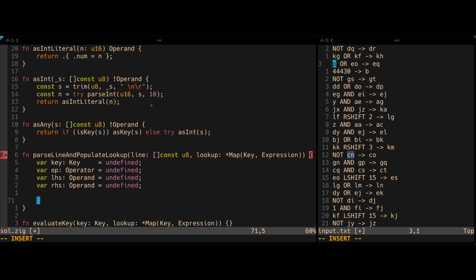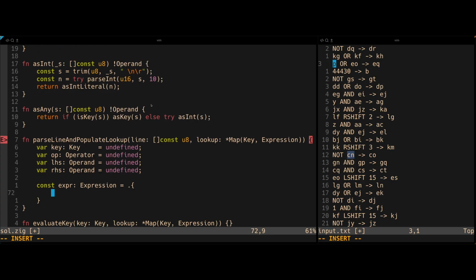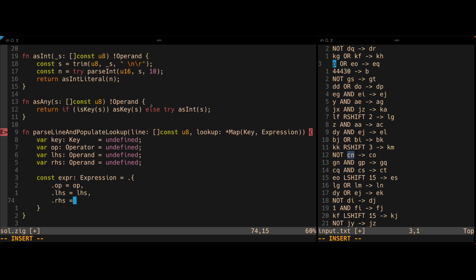And then essentially what we're going to be doing is we're going to do const expr, which is going to be an expression. And this is going to be some struct where the operator will equal the operator, the left-hand side will equal left-hand side, and the right-hand side will equal right-hand side.